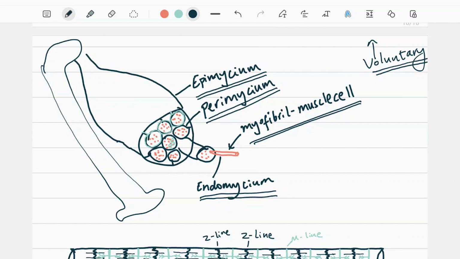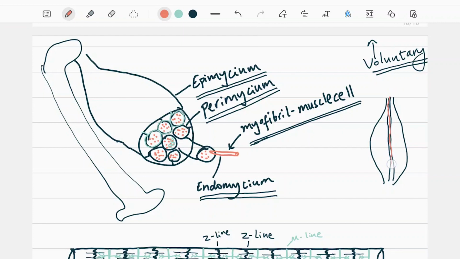What happens is you actually have these muscle cells which we call myofibrils. A muscle fiber or a myofibril is a muscle cell. It looks quite long, and yes, they are quite long, because this one cell extends from one tendon all the way to the other tendon. One single cell extends all the way across the entire length of the muscle. I'll just draw that in red for you to understand.